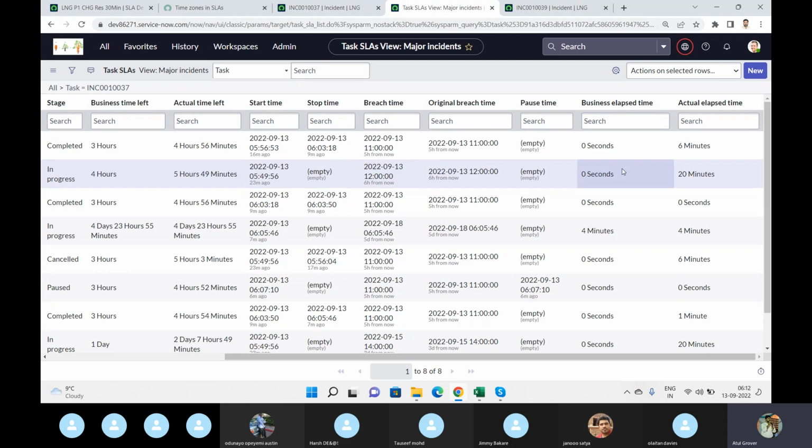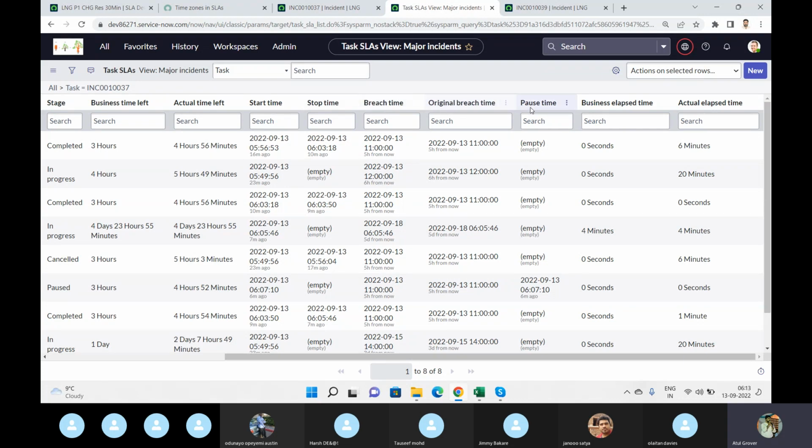Because the SLA did not start till now, but actual elapsed is 6 minutes because it's taking from the actual timings. So these are the important points, guys. Understand these timings. Start and stop. Original breach time. Tomorrow we will see how this has worked.